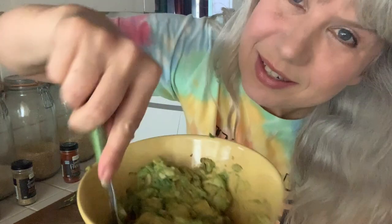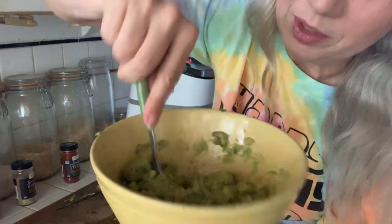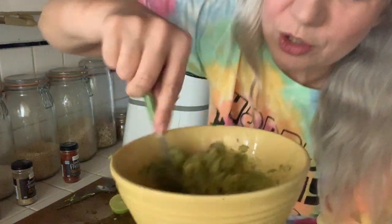So some people like their guacamole really smooth, and in that case you could use an immersion blender, but some people like it chunky, and I like it somewhere in between, so I just mash it by hand. I guess if I had a lot of guacamole for a party, I might use a potato masher.